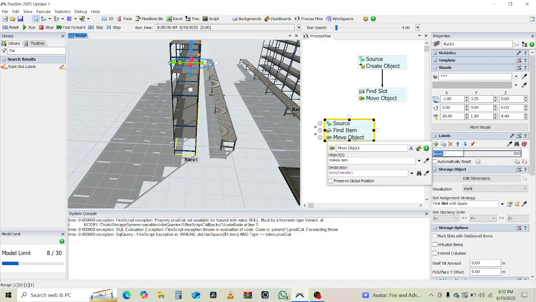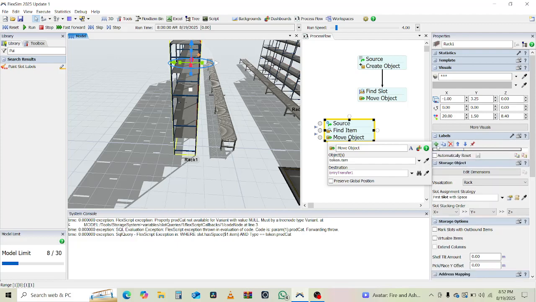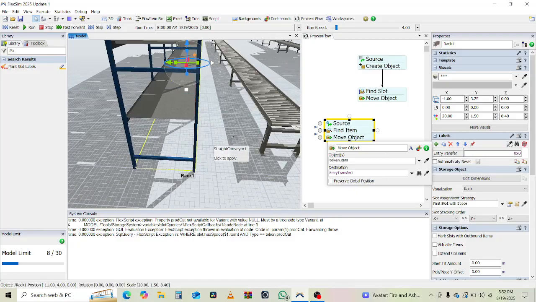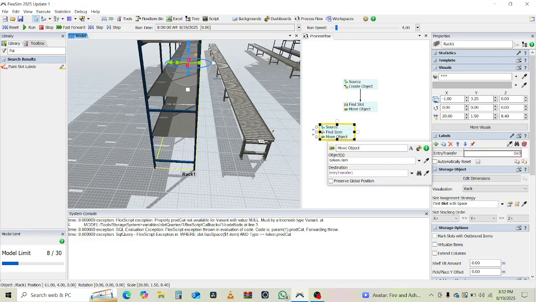So let's just call it entry transfer. So if it's going to be a pointer label, okay? Let's just call it entry transfer and let's just select the sampler and redirect it to the entry transfer of this conveyor, which is entry transfer 1. Okay.